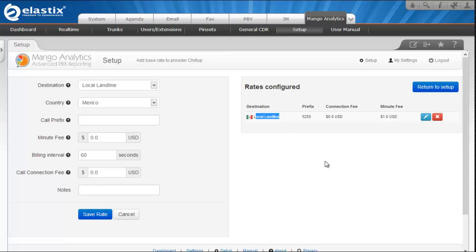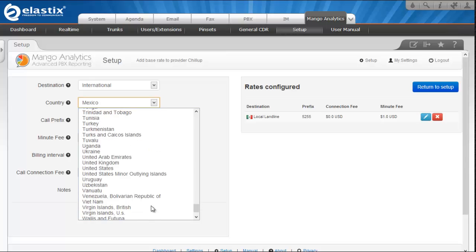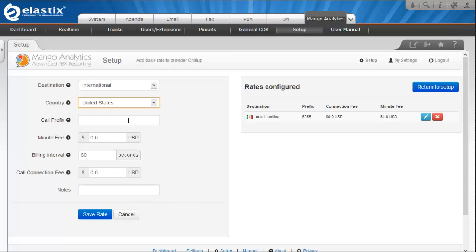This is the one we configured not a moment ago, and now I want to configure a base rate for international calls to the US. Now let's see, United States, there we go.